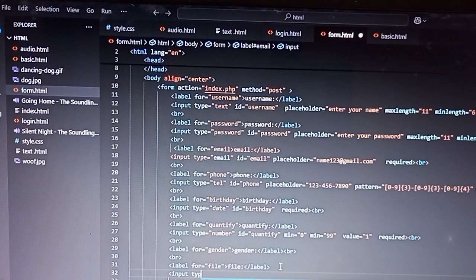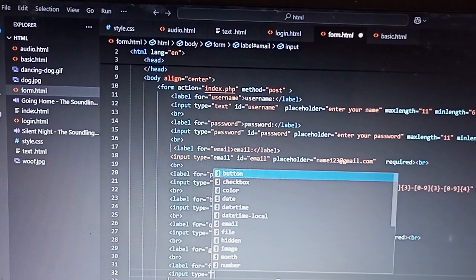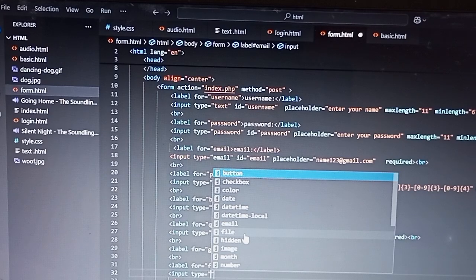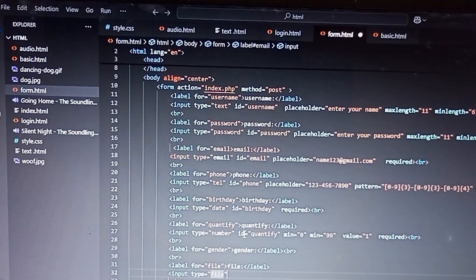Let me take input type like label for file. Let it be again same thing as file, and let me go for id equal to the same again, file.